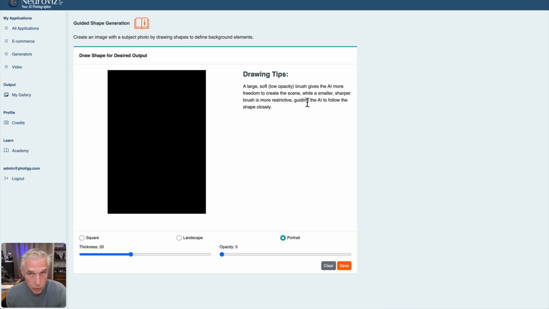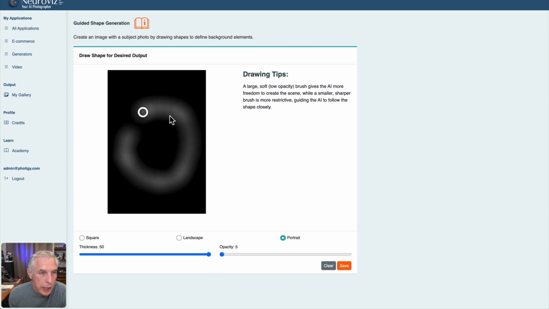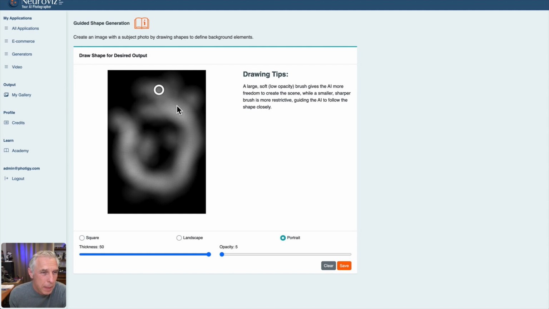The shape, I need to draw it again, and I will do it differently since I want to have a splash now. So highest, largest brush, but lowest opacity, because splash, again, is not a well-defined thing, and I want to have it as splashy as possible.